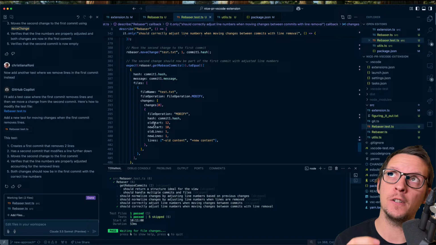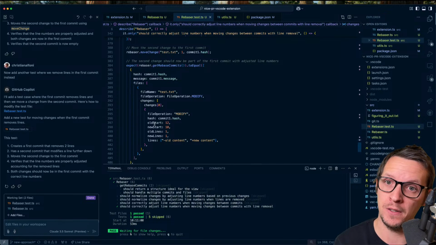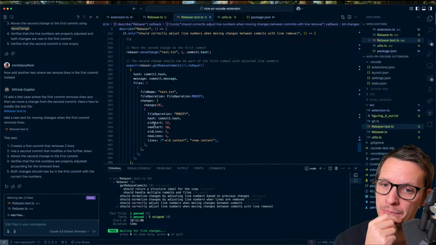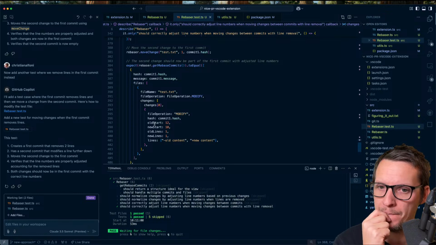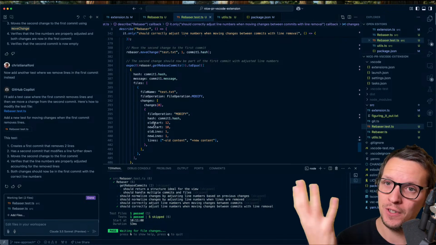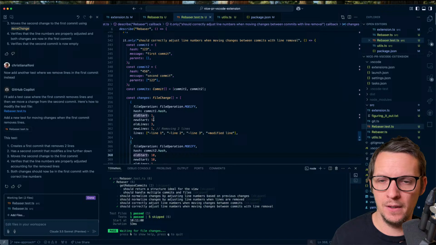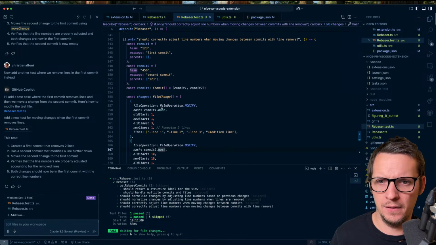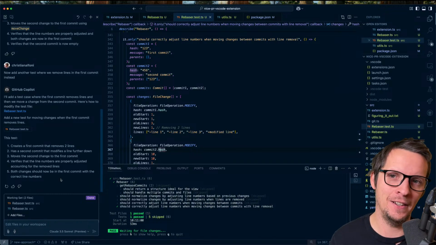That each hunk within a commit SHA, the old start, is related to the initial state of the document, not by the previous hunk changes. So old start is 12 because within this commit, it doesn't know about that change. But the new start is now 10 because now new start means in the context of this commit it should be 10. It's actually correct. It's amazing. If I'm articulating this correctly.